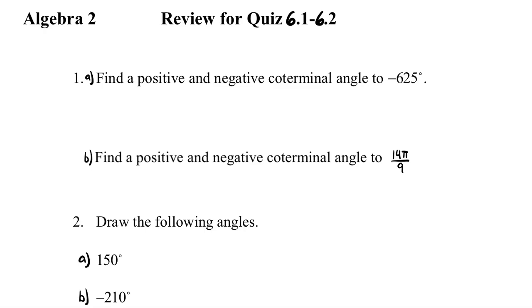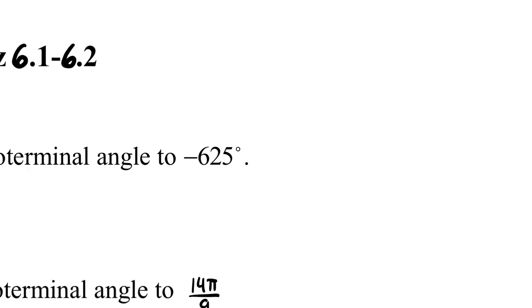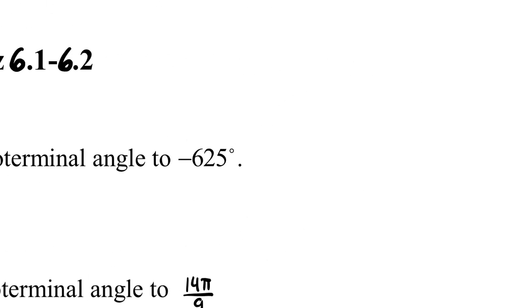Alright, we're going to go over the review for chapter 6, sections 6.1 and 6.2. You guys are taking your review. Before we start going over this, I'm going to write down some information that you have to know. What I like to call it is a brain dump. As soon as you get your paper, write this down so you have it. I'll write it up here at the top corner.